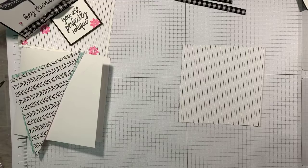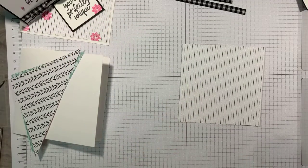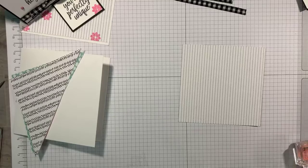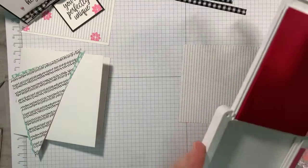And I guess I'll start with the inside. I wanted to put a little bit of focus on the front and use these small flowers. And I'm also using, let me find my ink pads. Where are my ink pads? I just set them down. I do this every time. I start off with everything right where I need it. And somehow, oh, here they are. Somehow they move away. So I'm going to work with our polished pink, which is one of our new in colors for this year.